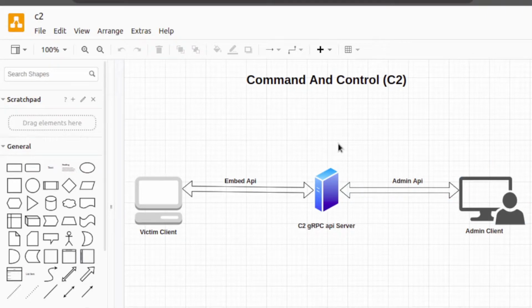At the end I'm going to run all these three entities on the same localhost system, and show you how this will look in action. But just for the demo purpose, I'm going to run all three of them in the same system. In the real world you can think of them as three entities running on three different servers.